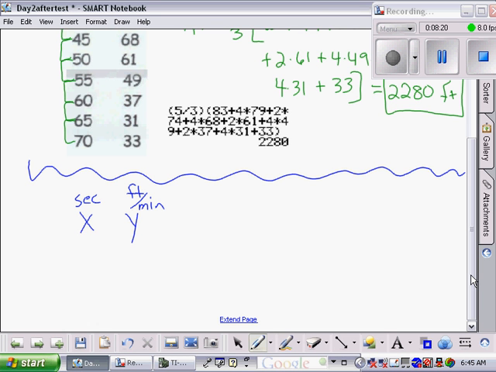Yeah, you have to somewhere in there divide by 60 to change your seconds into minutes, or multiply. Usually it's easier to divide. Now you can stick it in at the beginning. You know, you could take 5/3 times 1 over 60. That is usually the best place to do it so that you don't forget it, because otherwise you might work through the whole problem, write down your answer, and be done. But it's not wrong if you wait till the end and take that 2280 and divide it by 60, whatever that would be. I think it actually comes out nice. 380, or just 38. That 0 wouldn't be at the end. And since we divided by 60, we would still have a label of feet there, because we changed our seconds into minutes. So watch for that, because it happens on your homework.